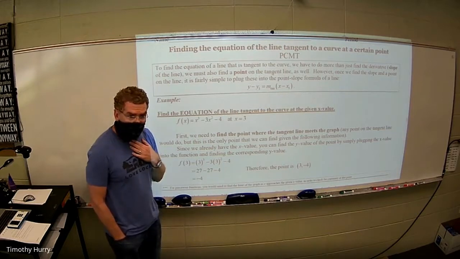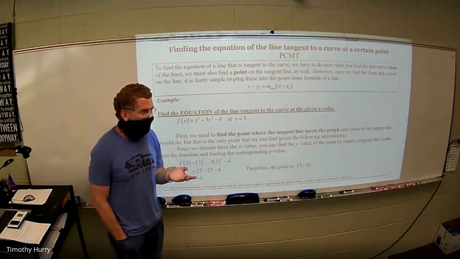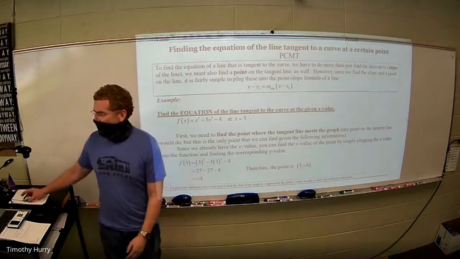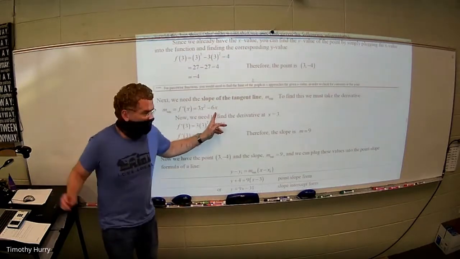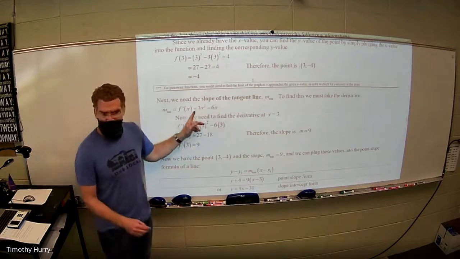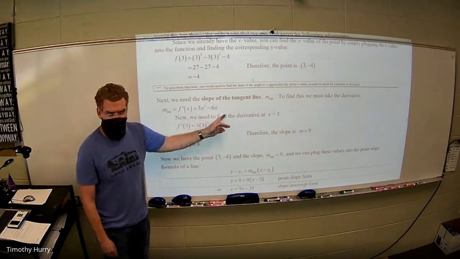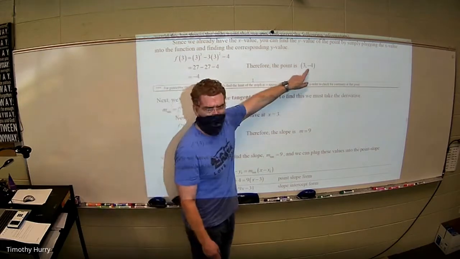How do I find a slope, guys? We've been doing it for 2 days. You take the derivative. So I can do that, but the derivative, when I take it, gives me this. Am I going to use that expression for the slope? No, because that is a generic derivative. How do I find the derivative at the point that I just found?